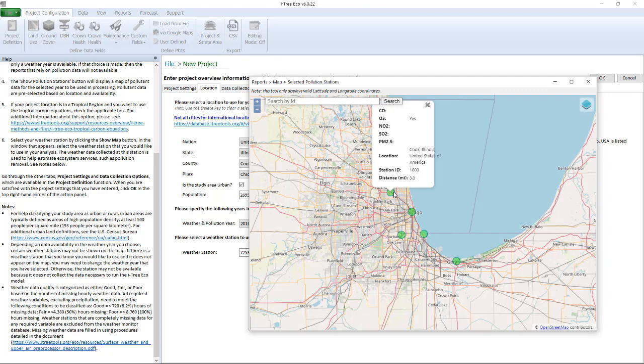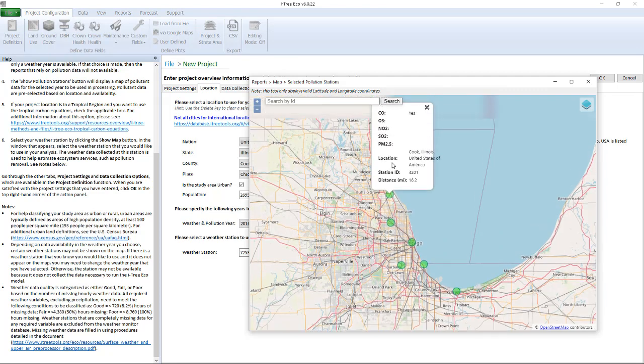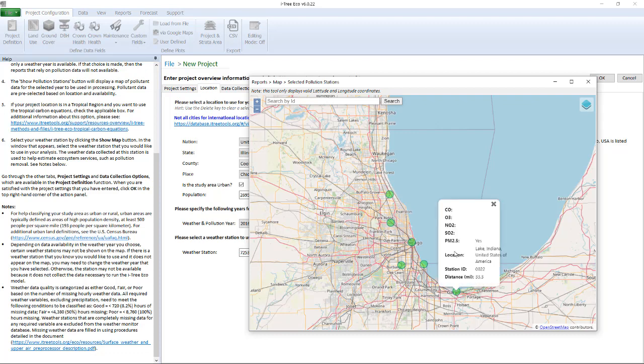And so in some cases, you're going to find that the data that's used for modeling is either averaged from multiple locations, or if it's not available, it might be coming from a source that's very far away. PM 2.5, Gary is not that far away from where this particular project location is, but it's not on site, and Gary is near an industrial area too. So that is something to take into consideration. It uses the closest available pollution data, but it is not necessarily always going to be as local as you would like. So this is something that's hard-coded that the application ties into based on the location information.